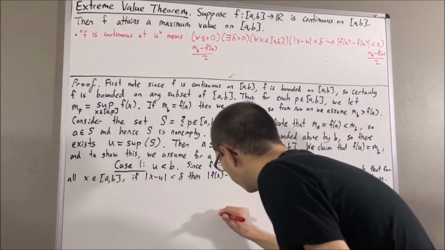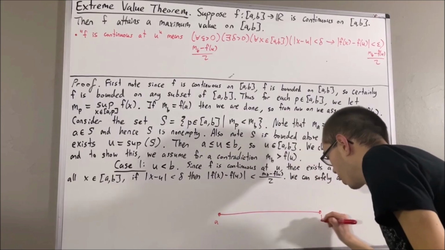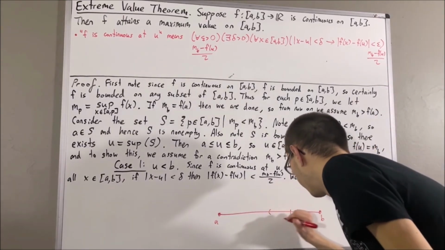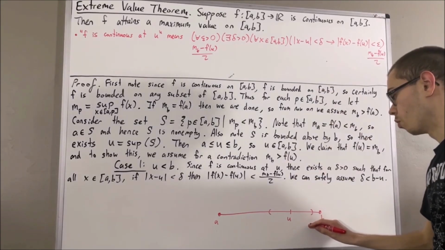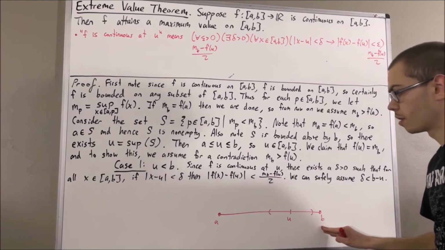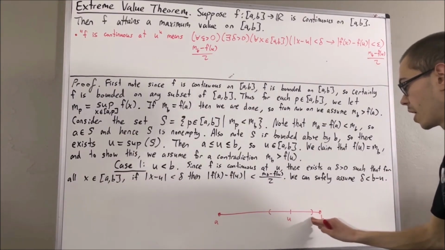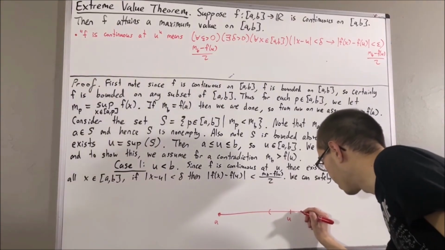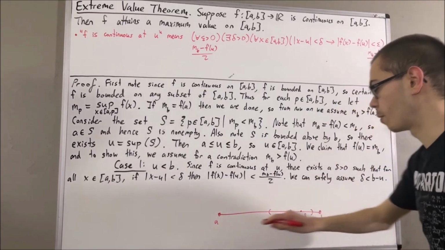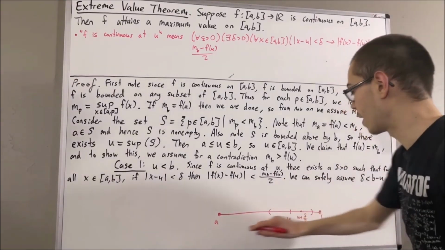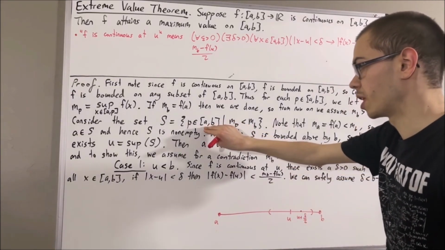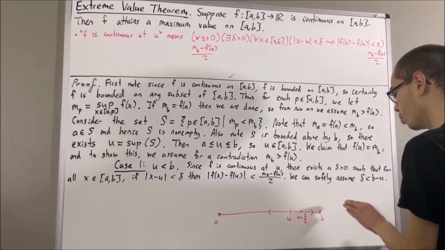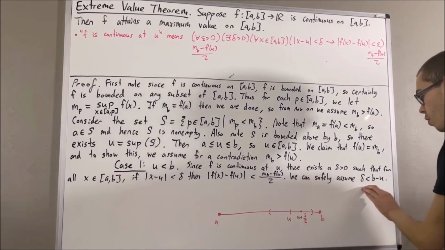Now, just to see what's going on here, if we consider the closed interval A comma B, and we'll say that U is right here, all this restriction is doing is assuring ourselves that the delta neighborhood around U will be in such a way that the right endpoint is to the left of B. And because the right endpoint of the neighborhood is to the left of B, that'll assure us that U plus delta over 2 is in the closed interval A comma B. We need U plus delta over 2 to be in the closed interval A comma B, because that's a requirement to show that U plus delta over 2 is an element of S. Because if the neighborhood was too big, then U plus delta over 2 could be to the right of B. So that's the reason why we have this restriction.